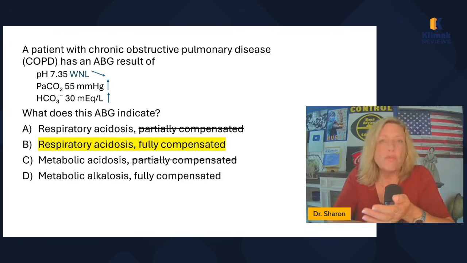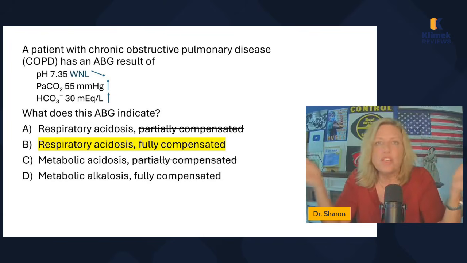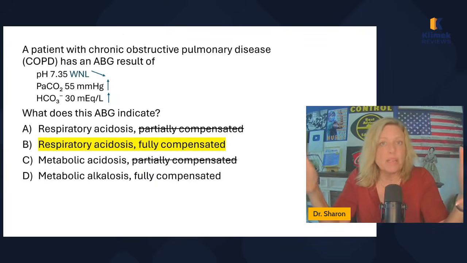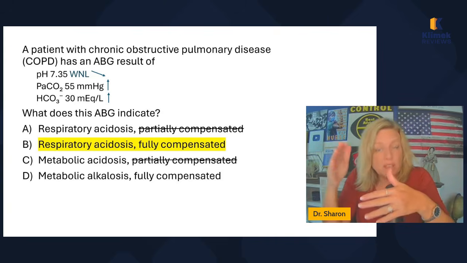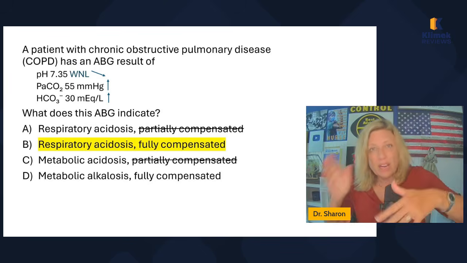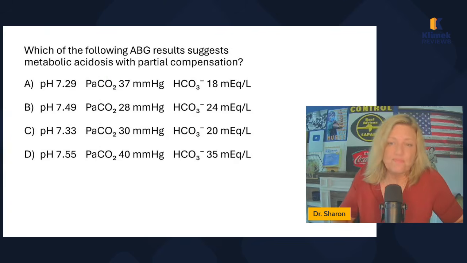So fully compensated are, if you're not going to get a standard ABG where you have acidosis or alkalosis, where you use respiratory opposite, metabolic equal, the second most easy type of question to get is the fully compensated ones, because the fully compensated ones, you only choose that when you have a normal pH. So at least you can get it down to the 2. And then you look at the pH and say, well, is it down low end of normal or high end of normal? Which one is it? And then you look at the bicarb and you still can use ROME.